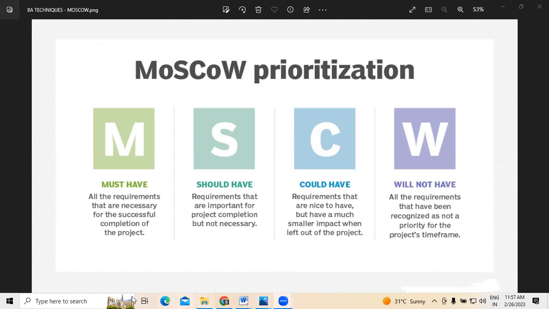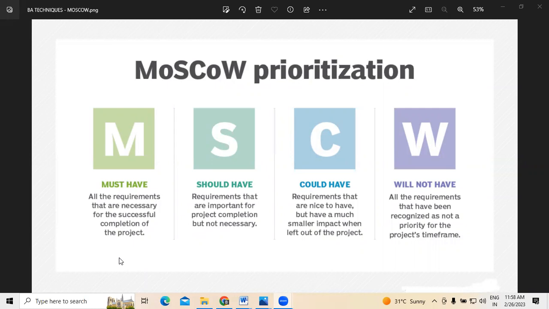Must have means the requirements which are compulsory to develop. Those we call must have and should have. I'll give you an example from the point of sale system context. Must have means, for example, product billing. You are performing billing, and there is a calculation or complexity involved in the functionality for billing. So billing is a must-have feature, which is required for the application, because without it you can't complete the application. That is what must-have stands for.